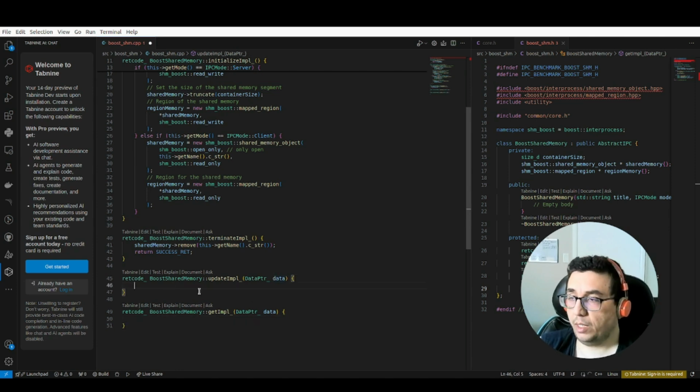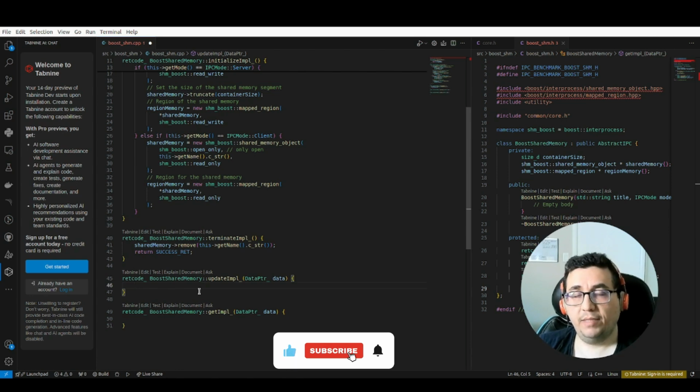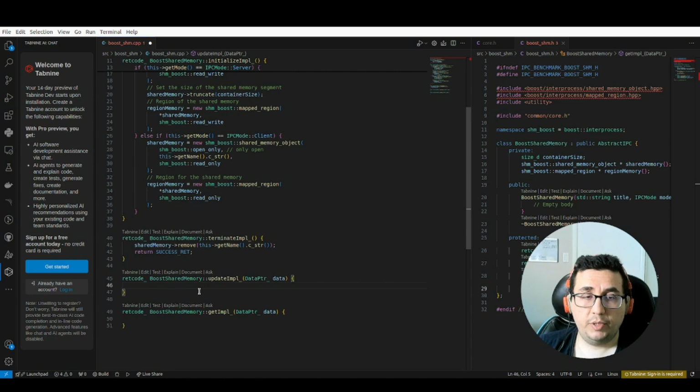Now that the region is defined, the gate to having access to your shared memory is the region that you define for mapping the data and everything. So let's do that.